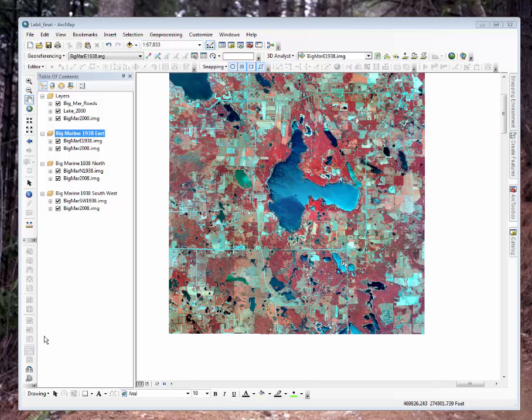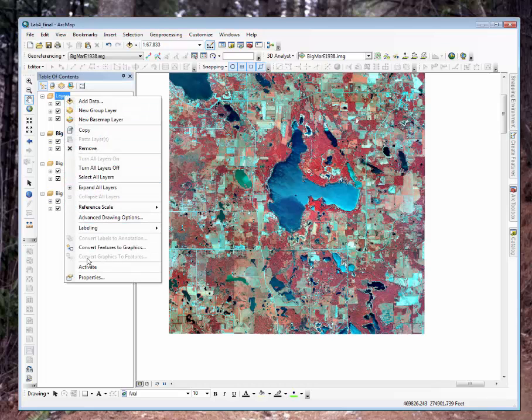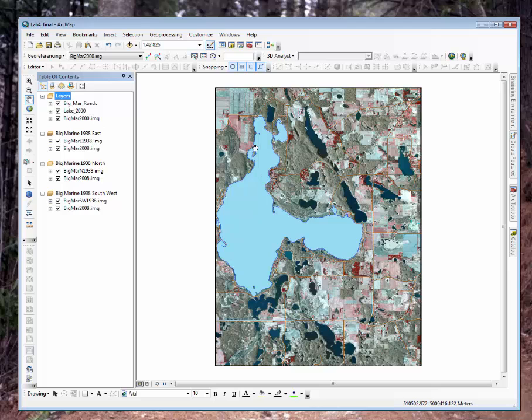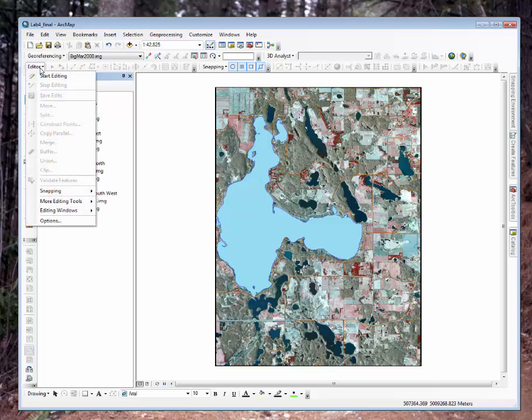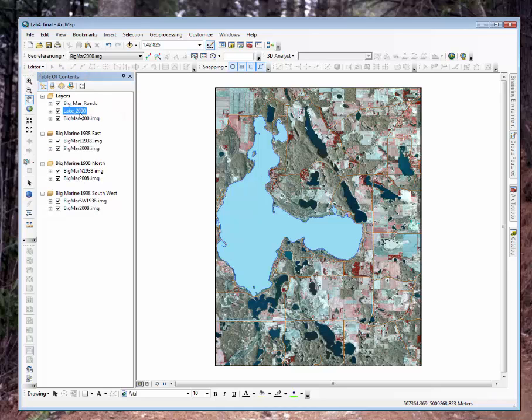This short video is about registering the historical 1938 images to the Washington County HARN coordinate system. The first thing you want to do is make sure, as in the instructions, you've finished your first part of the exercise and that you've got the modern lake digitized, and you have your editing turned off. This part of the exercise is complete, and we can move to the next part.